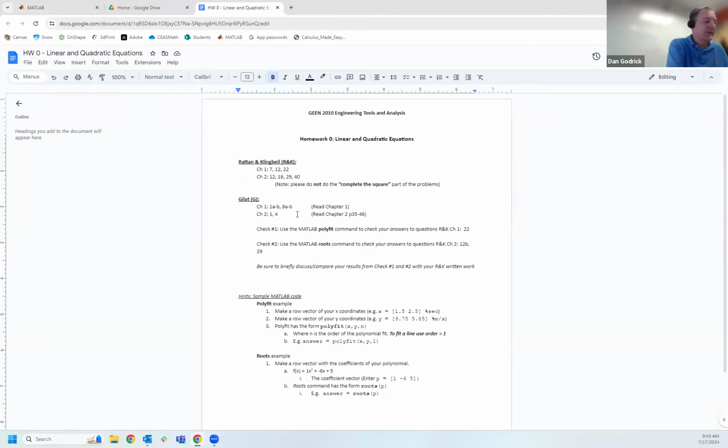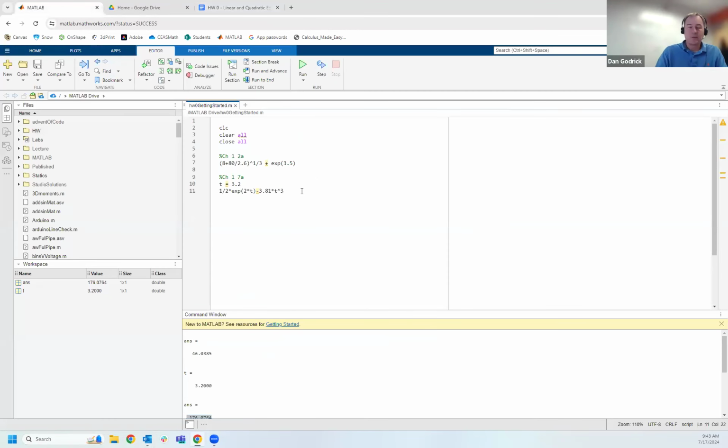All right, so now chapter 2. In chapter 2, we get into these things called vectors. Vectors start to get weird. But let's see. Chapter 2, 1 says create a variable A that is a row vector with the following elements. Well, I'm going to do 2. So here we go. We need a row vector.